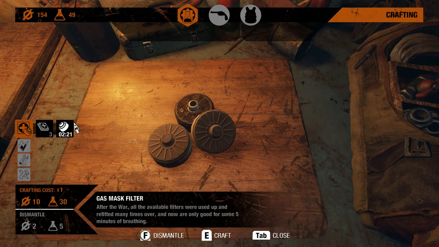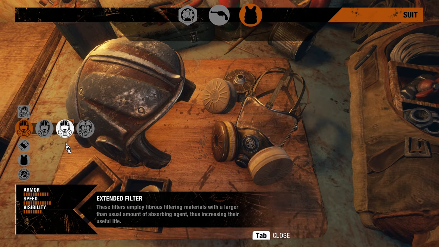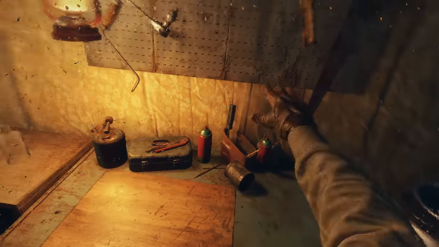Huh. That's the same amount of time. Maybe you don't see the extended thing unless you actually use it. Like, you don't see it reflected in the menus? Only when you go to use it, it lasts longer? I don't know. I trust that it's not lying to me.